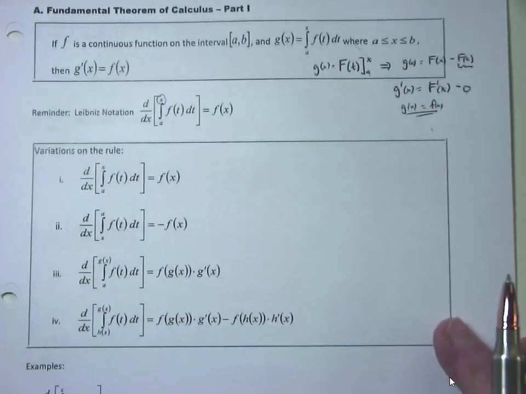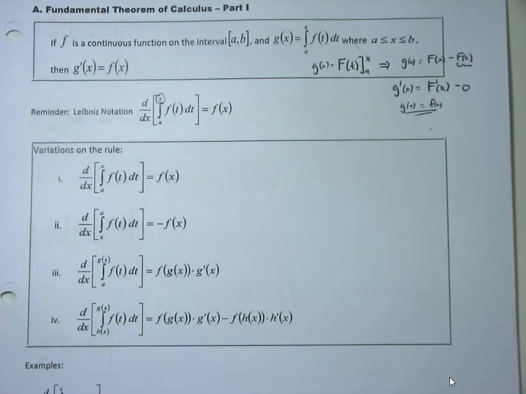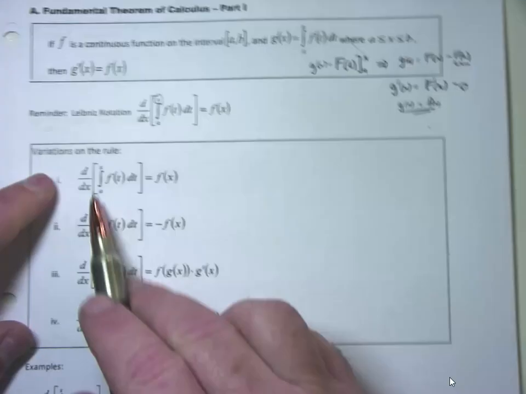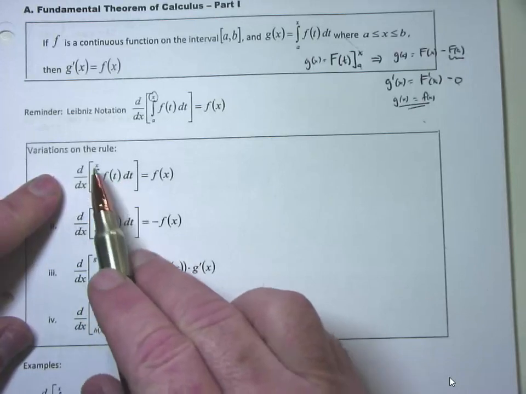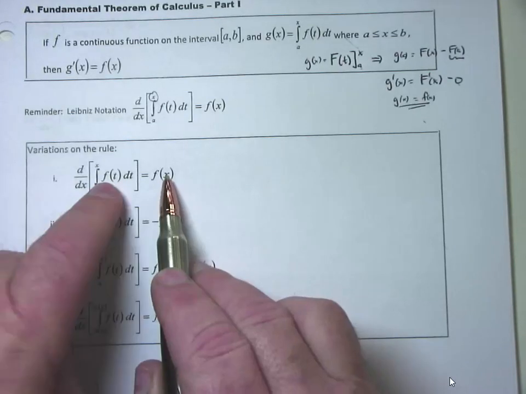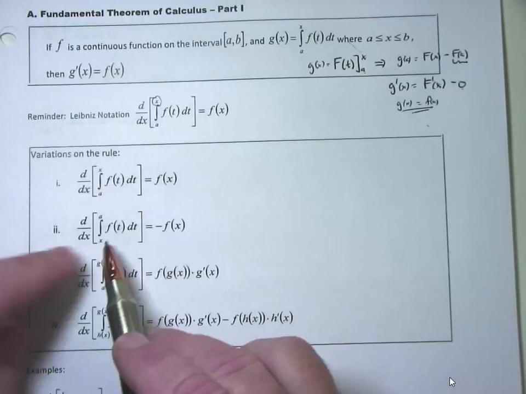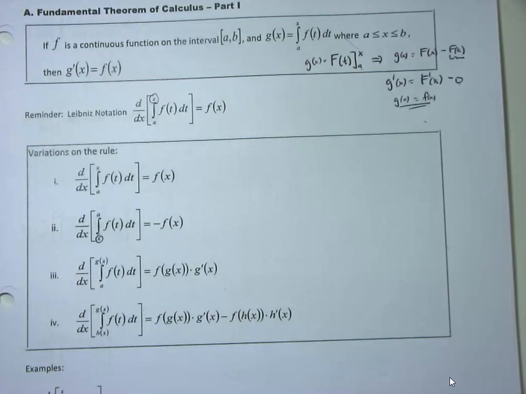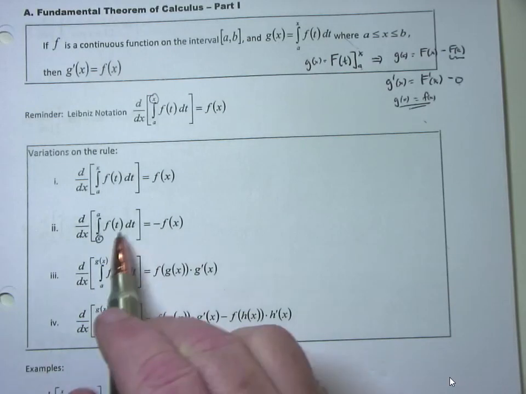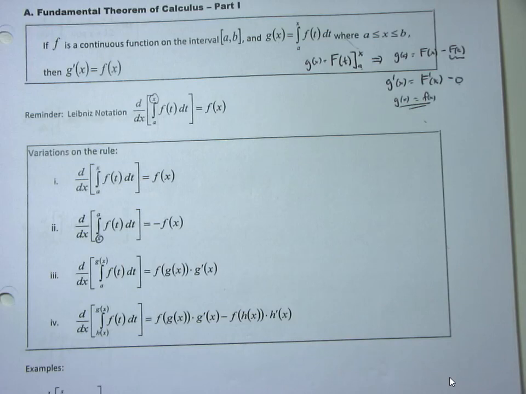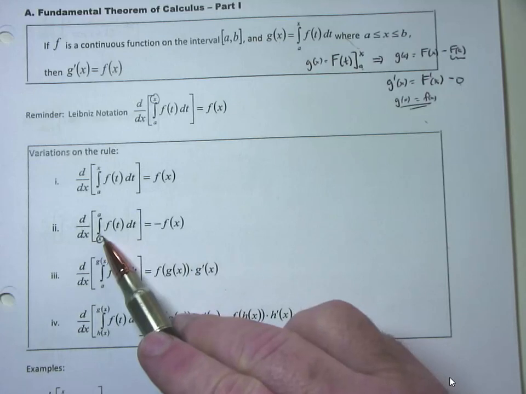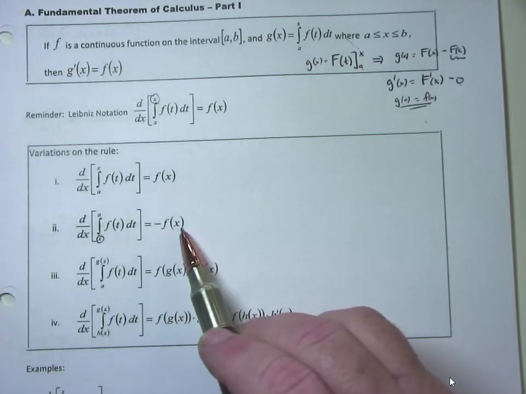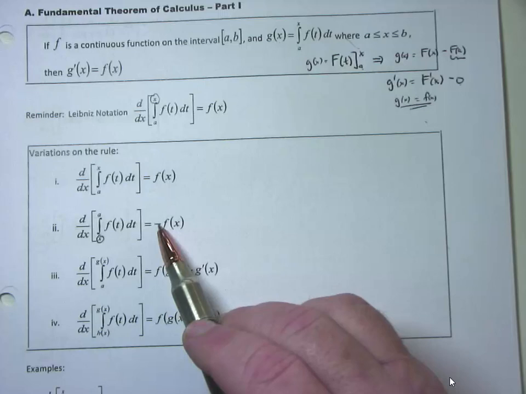But there's more to it. What if we have something other than x? Well, here's our first rule right here. The derivative of an integral from a to x of f of t dt, the derivative and integral cancel, and you're left with just that function in terms of x. But what if the variable is on the lower bound, the integral from x up to a of f of t dt? Well, here's the deal. That fundamental theorem about plug in top minus plug in bottom, because the variable is on the bottom, you're going to have minus f of x. It's because the variable is on the bottom that the negative comes.